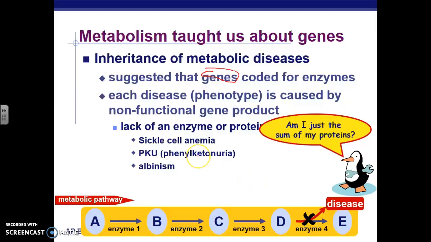Some of the common diseases associated with a gene that's mutated, a gene that's not working properly, or doesn't make the correct protein, is sickle cell anemia. Sickle cell anemia is when the hemoglobin protein has the wrong amino acid in it, because there's a mutation in the DNA, which causes that protein to fold wrong. Then it can't carry oxygen efficiently, and it also has a strange shape that makes clots more likely to form.